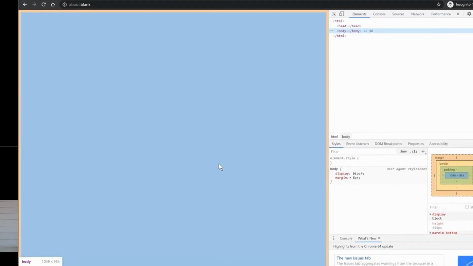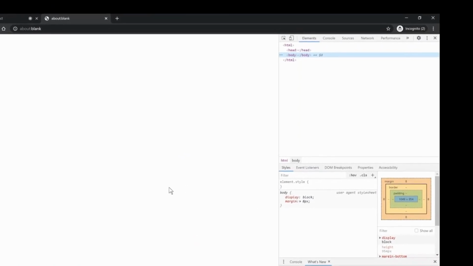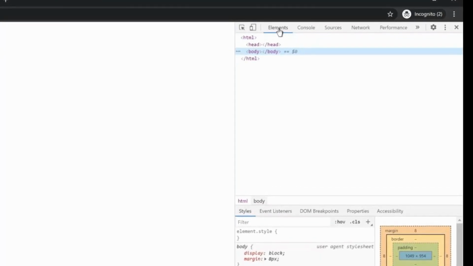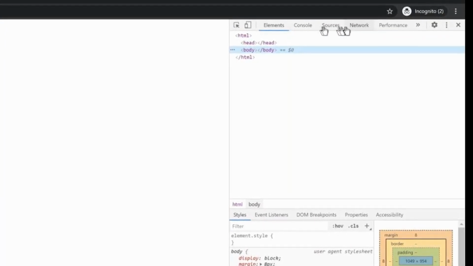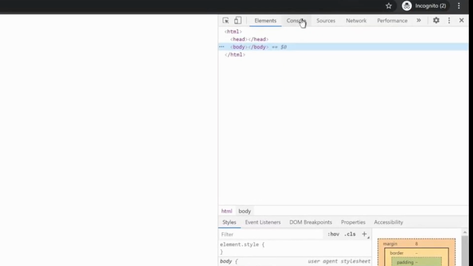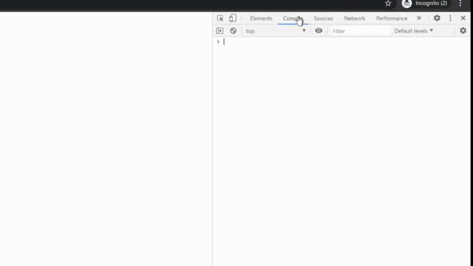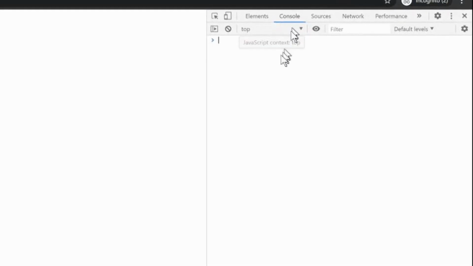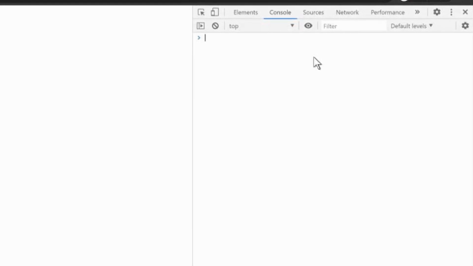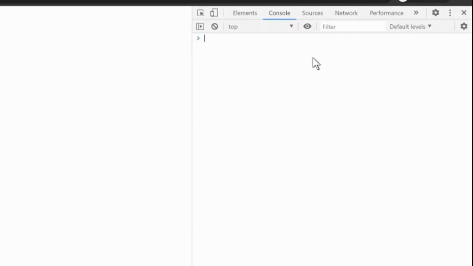So when you click on that, this menu is going to show up on the right. And you're going to see these different tabs at the top, such as Element, Console, Sources, Network, Performance, etc. And what you want to click on is Console. So from here, it's going to show this empty space, and then you can start typing anything. So what I'm going to show you how to do is to declare a variable and to print it on the screen.